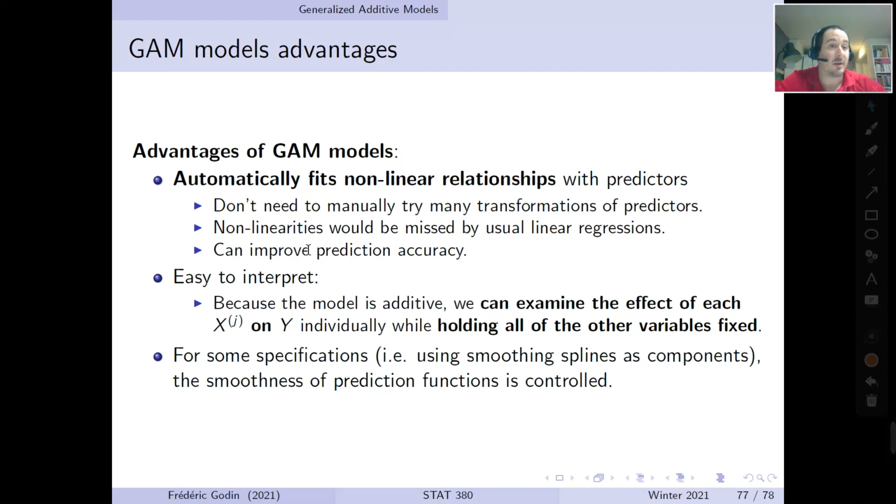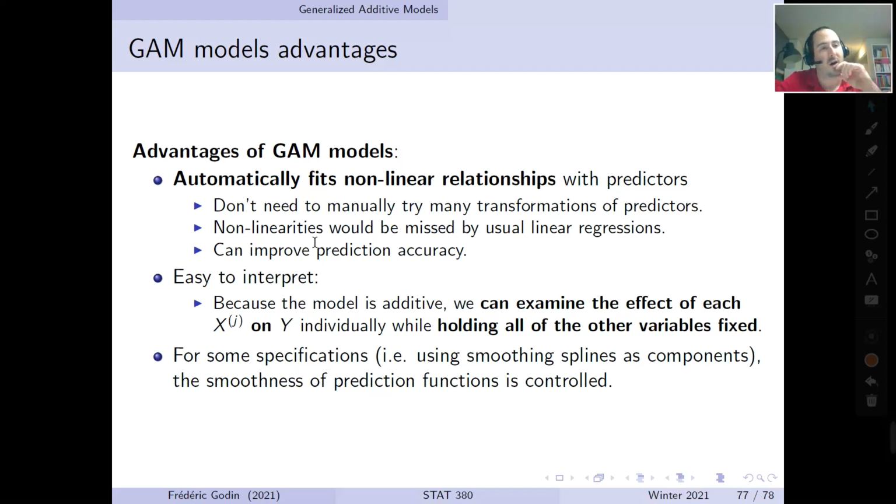Moreover, another interesting feature of GAM models is that you can control the smoothness of the contributions for each parameter. Each of the fj corresponds to the contribution of each of the predictors, but for some of the predictors you might impose, for example, a smoothing spline or something like that. So depending on which model you impose on each of the fj, and the way you estimate each of these fjs individually, you might control, for example, that you want this variable to have a smooth impact, so you impose that this fj has a smooth behavior. For another variable, you don't necessarily care about the shape of the impact, so you can have less stringent constraints and use more flexible functions for that particular fj.